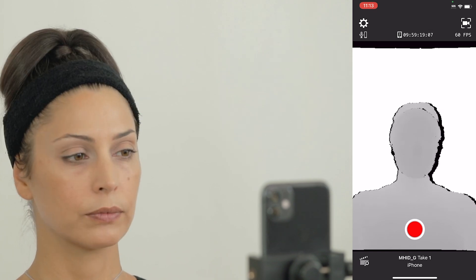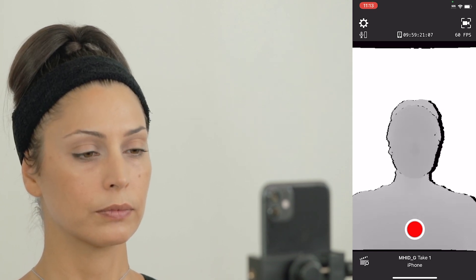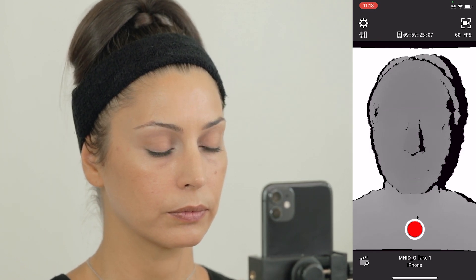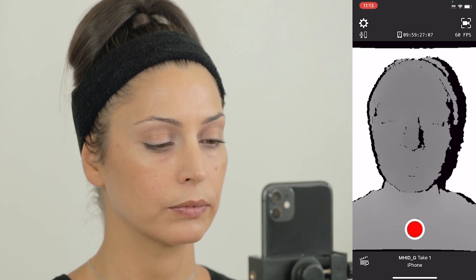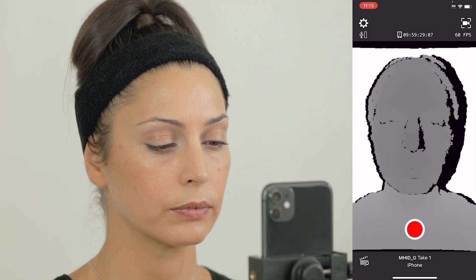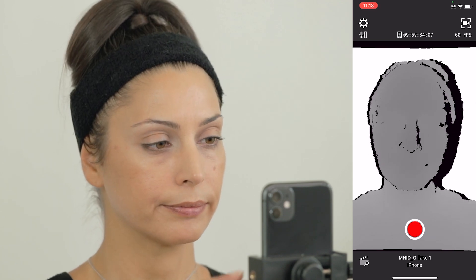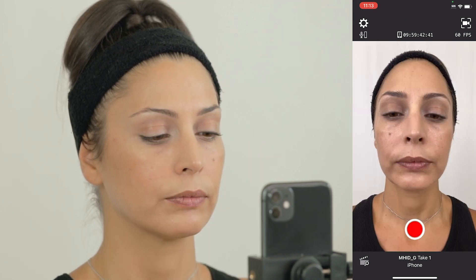If you move too far, this leads to reduced frame coverage, lowering the resolution. The ideal distance is where the face occupies as much of the frame as possible while adjusting the distance once clipping appears on the tip of the nose. It is okay if there is a little bit of black on the sides of the nose. Position the iPhone at a slightly lower angle with an upper-facing tilt to reveal more of the lip seam and inside of the upper eyelids, while keeping the face framed in the center.